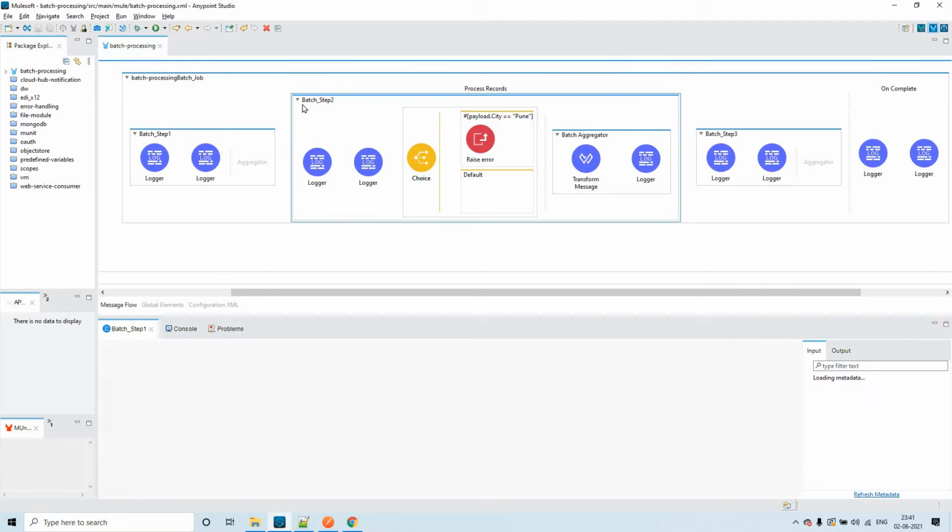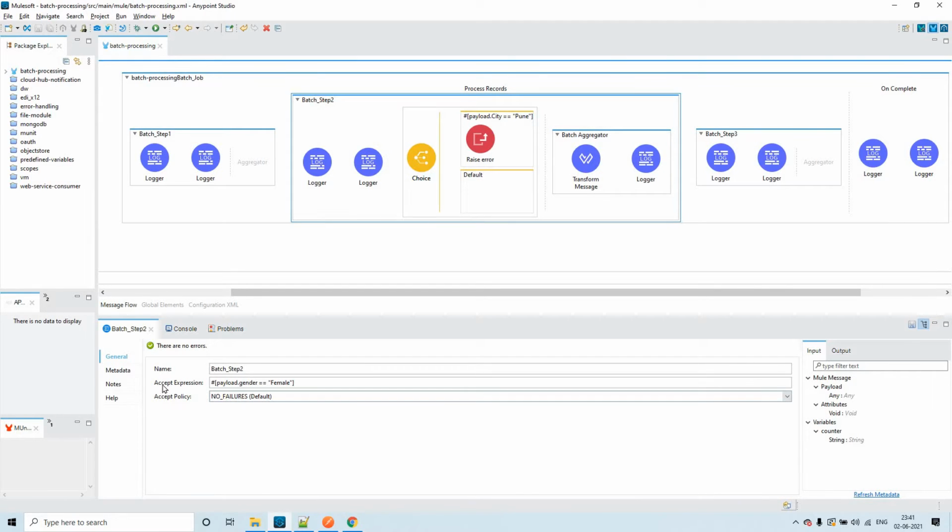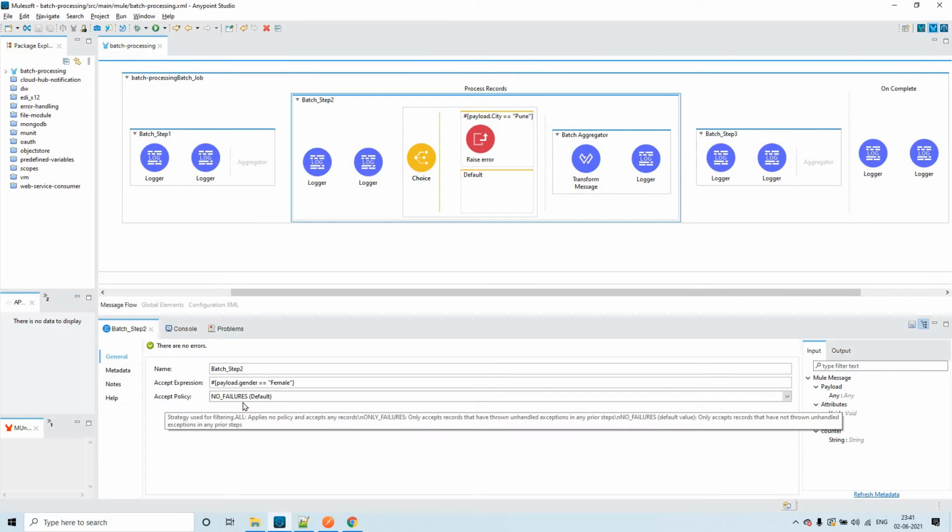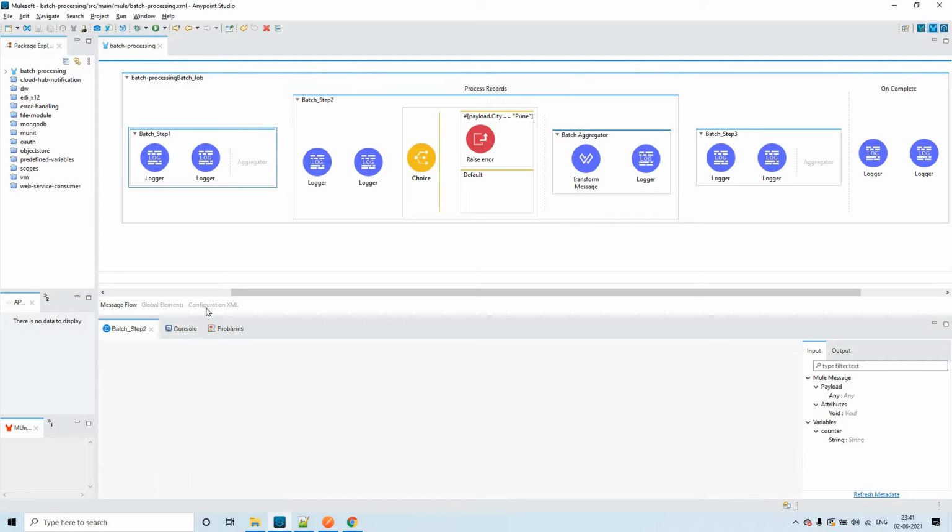And here this is the accept expression, payload dot gender double equal to female. So this batch step will only accept the payloads where the gender is female. And I didn't configure anything in the accept policy, so it is the default.